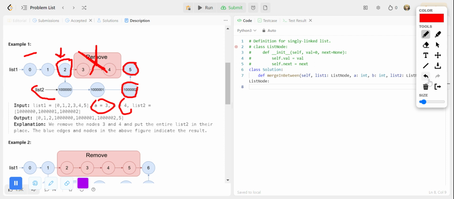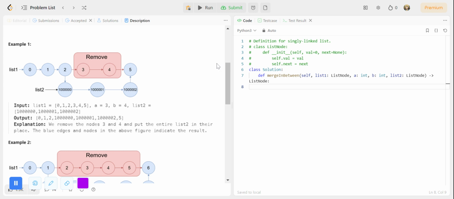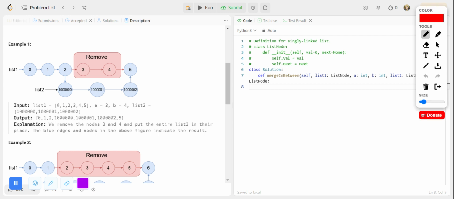To know the first part, let's call it before, for example, if a is 3, I need to know the pointer of the node before the node in position 3. To know that, I can iterate all the way to the a position. If I start from here, before is just none.